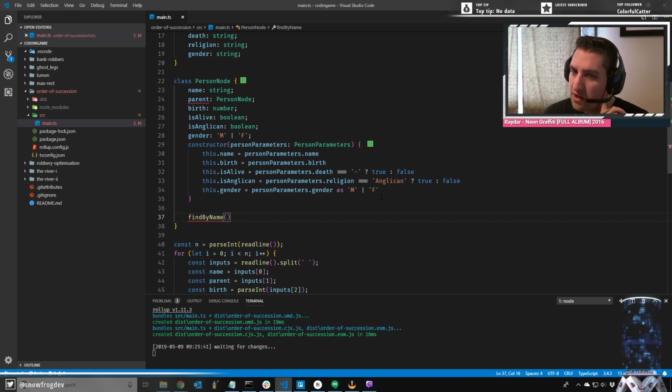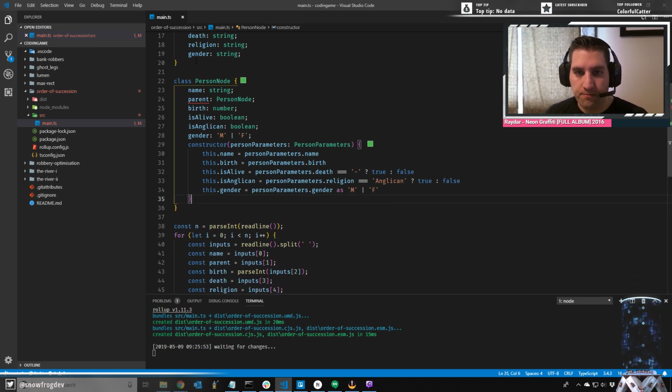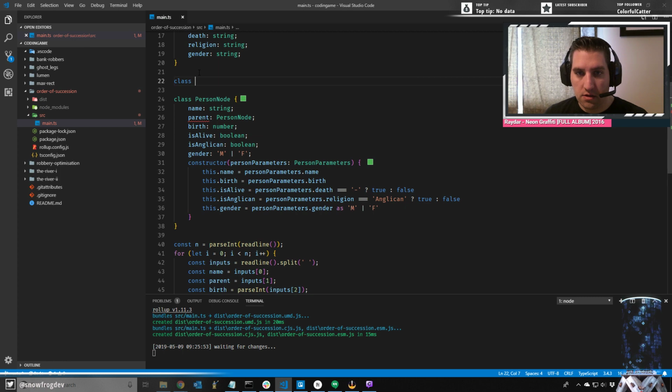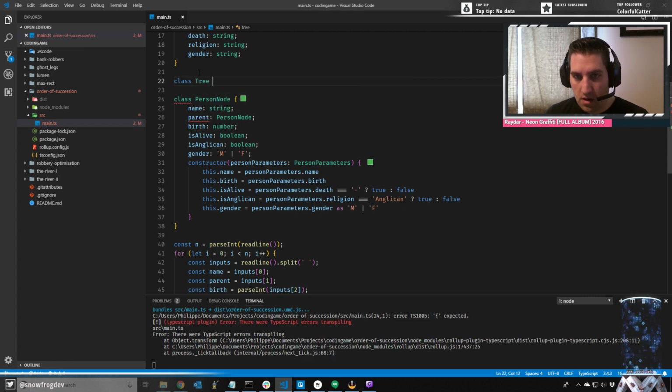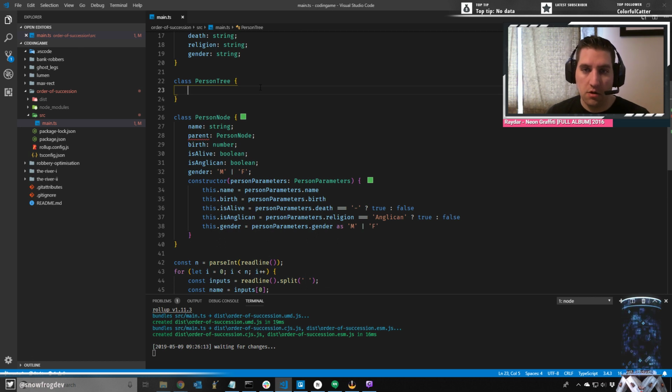Should I make a separate tree class? That would be better. That's what we're going to do. Class tree. Let's call it person tree, I guess. And it's going to take in a root node.